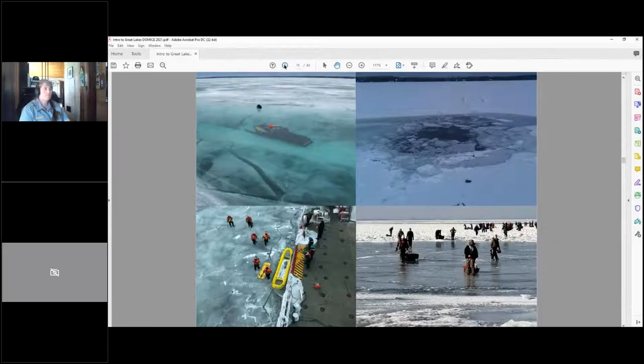Top left is a snowmobile through the ice. You can see a heaving line. And in the far ground, if you look, there's a black object on top of the ice. That's actually the rider's helmet. In this instance, the rider did survive, was able to get off the craft. Unfortunately, a lot of times that's not the case. Folks are bundled up in their gear. They go through the ice. They generally will suck in trying to draw air, pulling in water, and they can't get that helmet off and generally will drown very quickly. In this instance, the rider did get off.